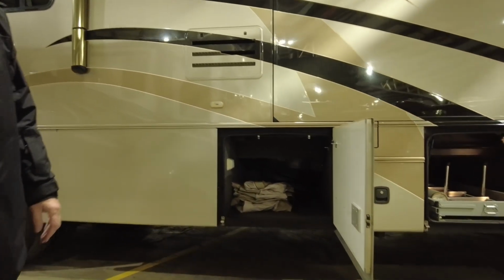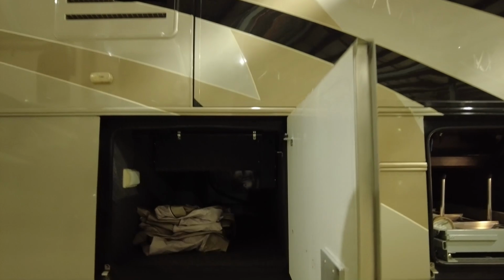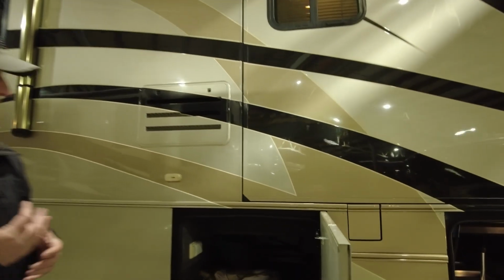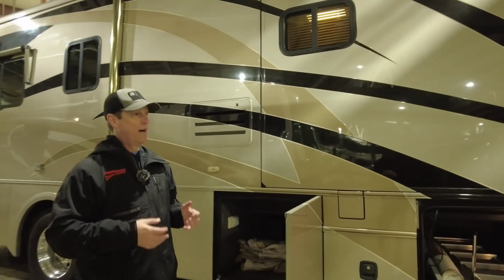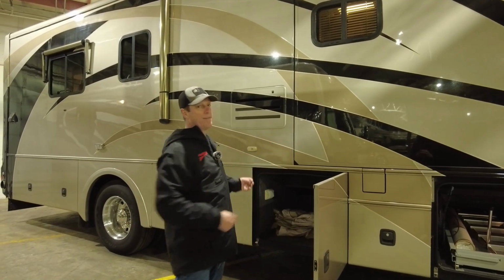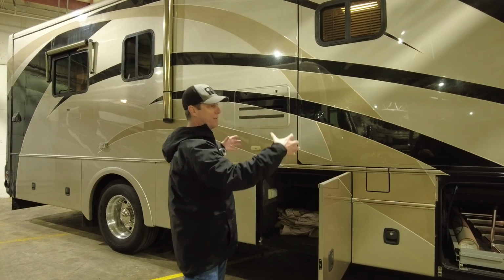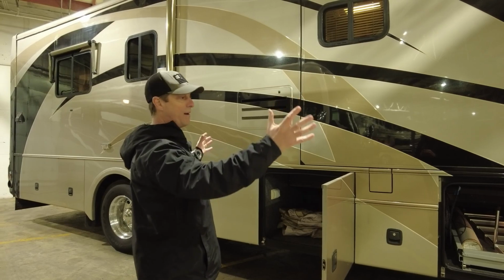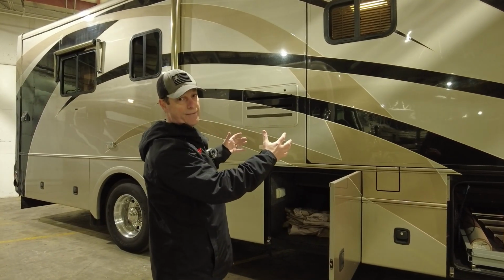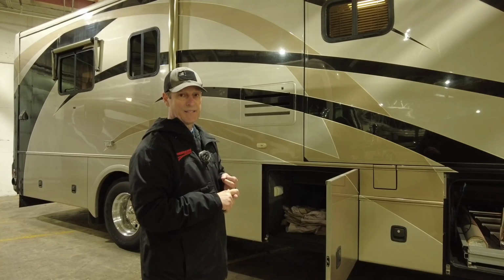One of the biggest benefits of the Inspire is Country Coach didn't know how to build anything but a semi-monocoque chassis. The semi-monocoque chassis is going to give you more of a bus style ride, superior ride quality than a raised rail, which is what you're going to typically have in this price point. So instead of hanging everything off of the 2 rails, they build a bridge just like they do on all their products, and it eliminates the twisting and the flexing that would go on with a chassis. So way superior ride quality. You're not going to get the squeaks and rattles.